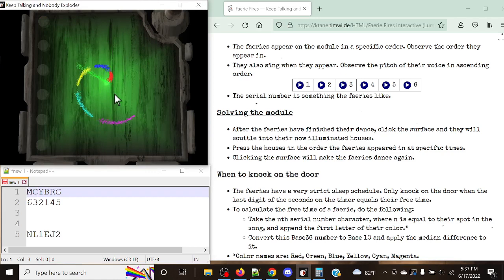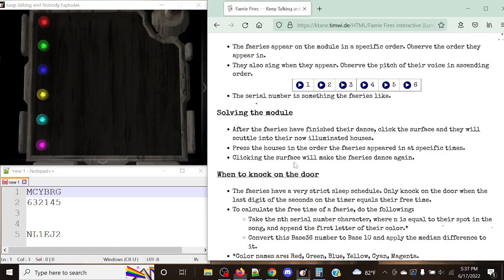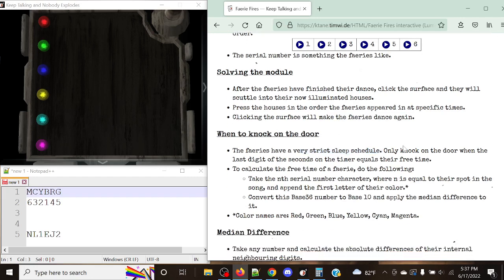So if we go there, so now let's wait. I think it's magenta, cyan, yellow, blue, red, and green, just like we had previously. So we need to visit their houses, but they're only going to be available at specific times because they have a very strict sleep schedule. We're only allowed to knock on doors when the last digit of the second timer is equal to their free time. And we have to do this for all 6.